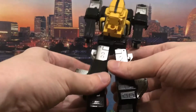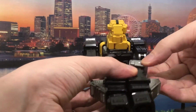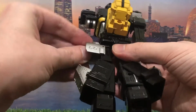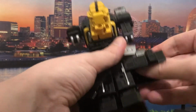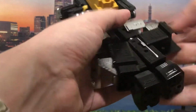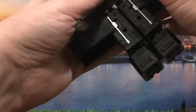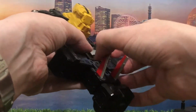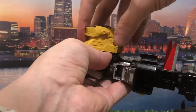Flip down the front, pop the legs together, a lot of flipping up, flip up one, it catches in the little groove up on the hip, two, similarly. Actually did practice this before the video. Out come the little fins. Leopard head opens up.